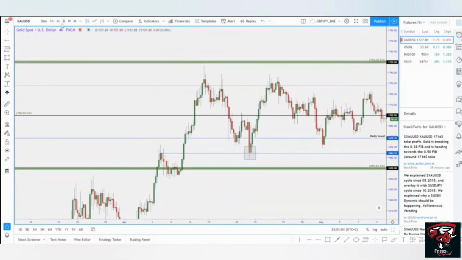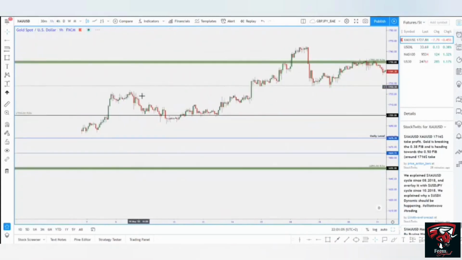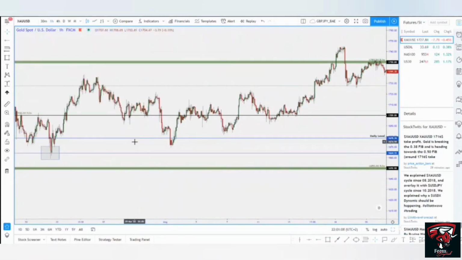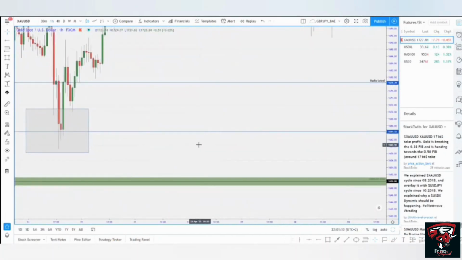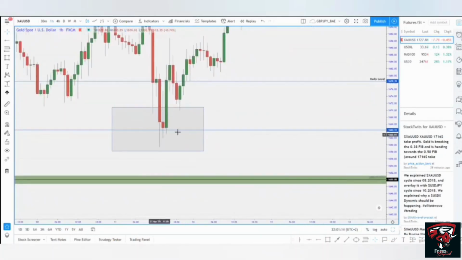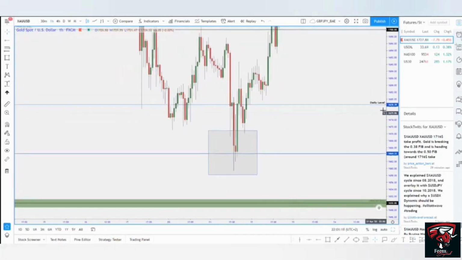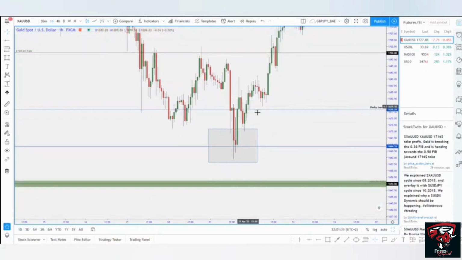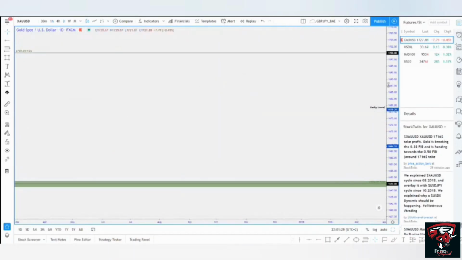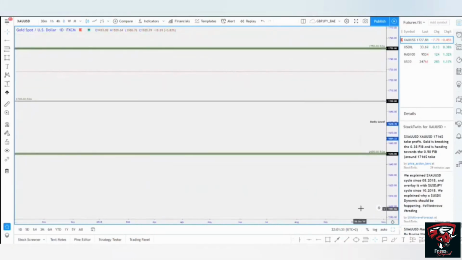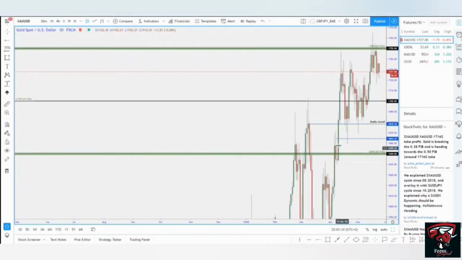So let's go to the H1 to understand how this level would have been a beautiful level of entry. Look at that. This was absolutely phenomenal. You would have gotten beautiful entries over there. Even on this level as well, you would have gotten clean entries going up. Also, these levels are important to note and mark down because these levels will help you with entries and can also help you with the accuracy to actually get proper entries on the markets.